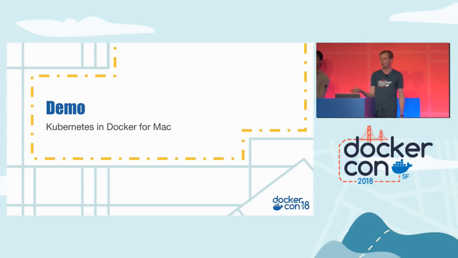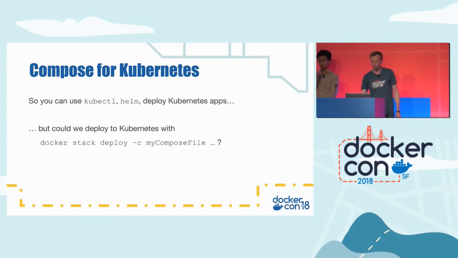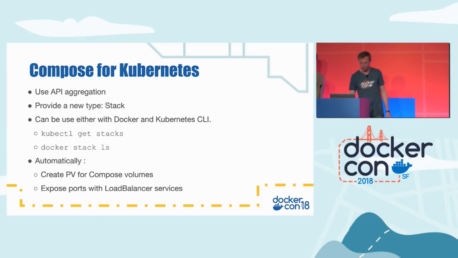I can also use the Helm command line straight from the host without worrying about the IP address of my virtual machine or these kinds of things. And it would be cool as well if we could use the existing Docker Compose file that we have for existing applications and deploy a full stack of Docker Compose on my Kubernetes cluster. So we've worked on this, and we've used the extension APIs of Kubernetes.